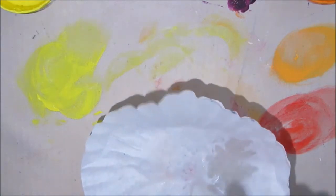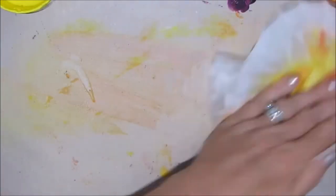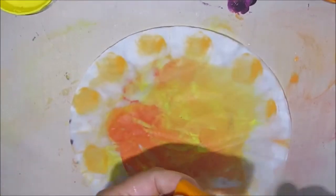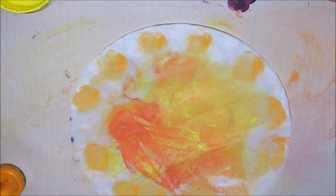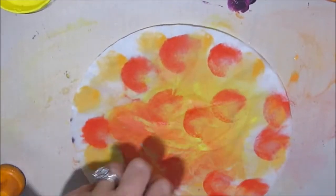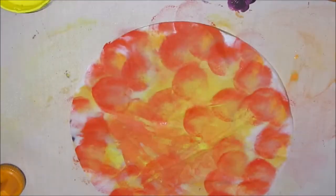Now here I am just showing you how I clean up after the Dylusions paints. In the last couple of videos you saw me using my coffee filter colored papers, and they make such wonderful collage papers. So whenever I'm creating, I just take the time to clean the applicators, which keeps them lasting a little bit longer, and then I have this wonderful colored coffee filter material that I can use on an upcoming project.